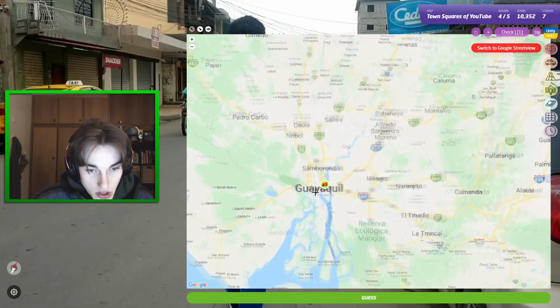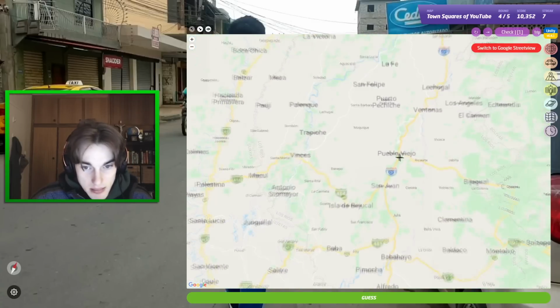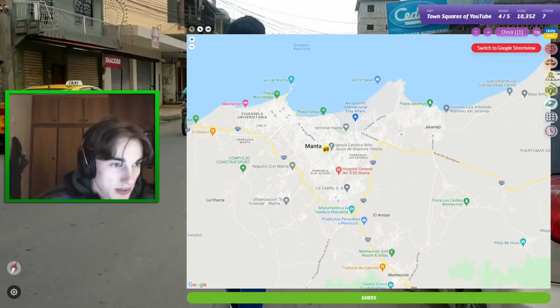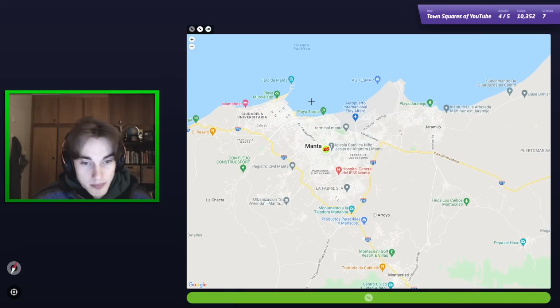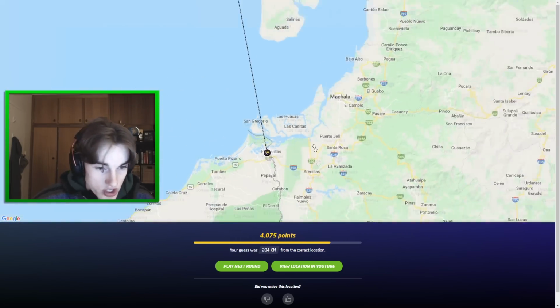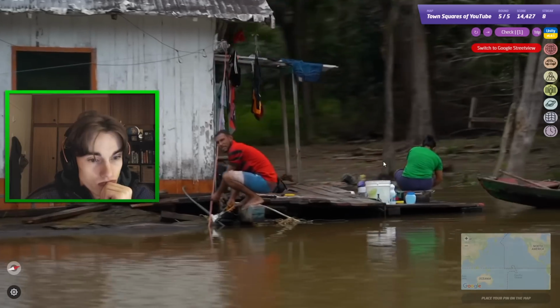So Ecuador, maybe in what's a good city around there? I think it feels like maybe the flatter part, although I could totally be wrong about that. Maybe Manta. Kind of feels like it could be coastal. I'm not really sure, but let's go for Manta here. And it ends up being right on the south border, right next to Peru there. So really interesting round. We pull a nice amount of points though.